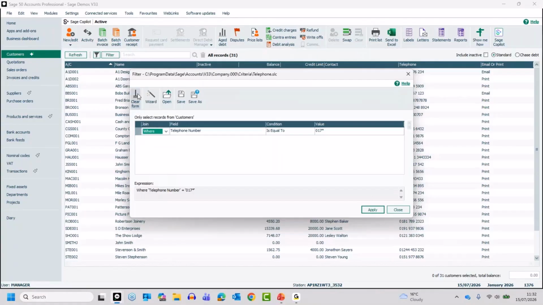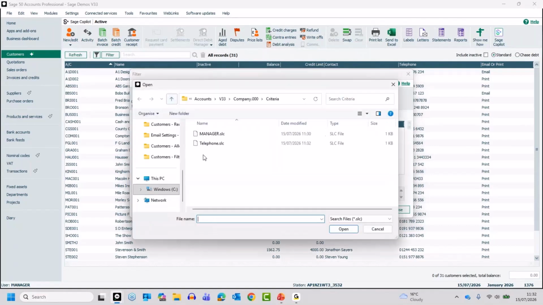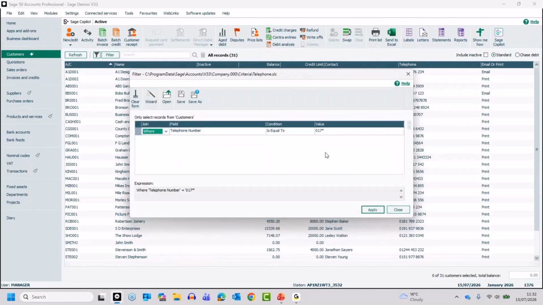It means that your colleagues could potentially, if I just remove that as an example, so I'll reset it, your colleagues might come along and, right, actually, I want to do that. I'll click open, find the one you're after, click open. Obviously, you normally use that for much more complex filters. And then you can amend it if you want to.